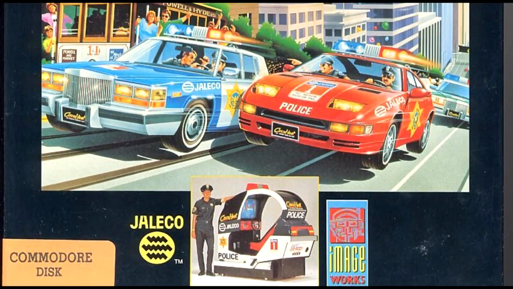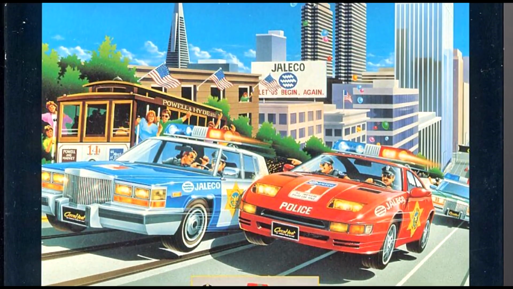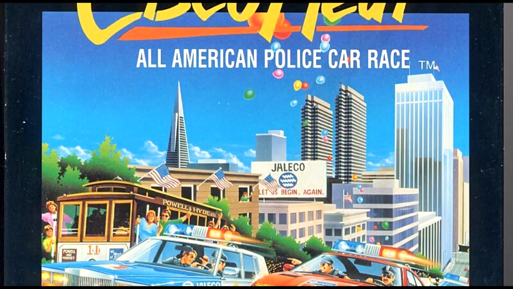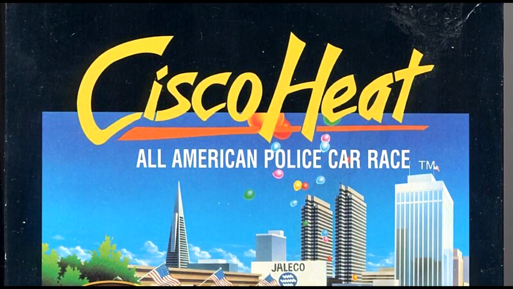Super Hang-On on C64 may be weird and bad. Chase HQ may also be pretty bloody rubbish. However, the worst is yet to come. Those games are utterly angelic compared to the C64 version of Cisco Heat.